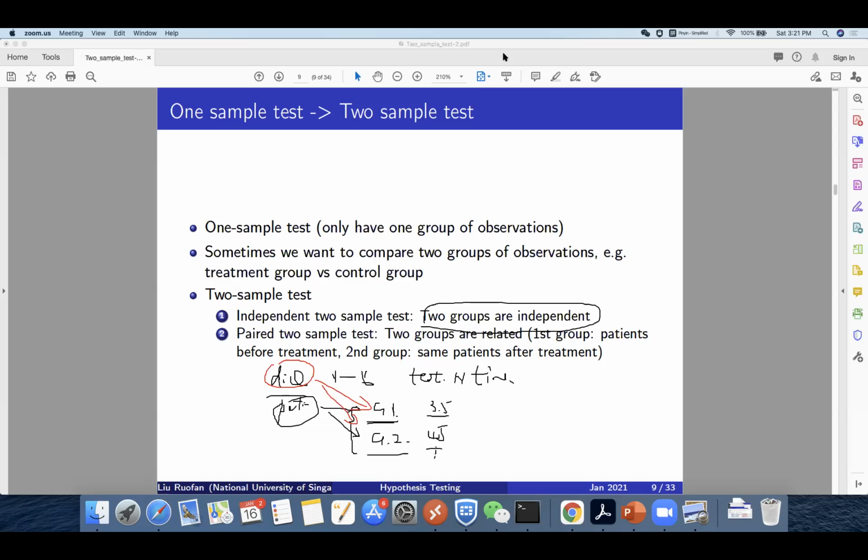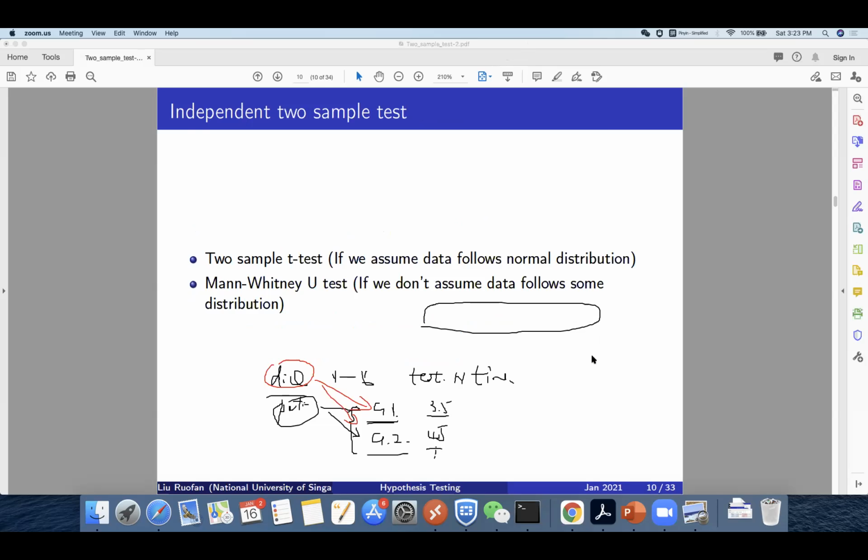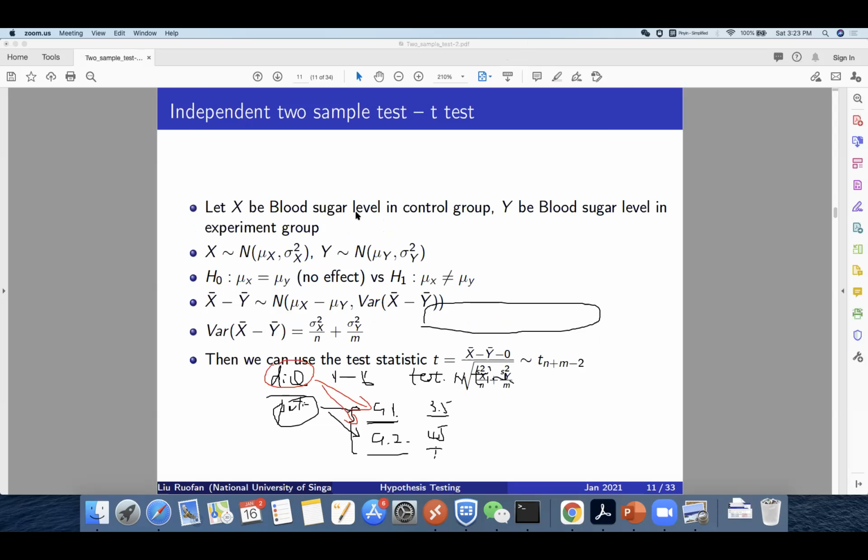Because usually the paired two-sample test is only used when we have a certain kind of treatment. The treatment means giving, just like the example in the next slide, the same group of patients, and we test their blood sugar level. One is the control group that we're giving some placebo. Placebo means that we're giving some medicine, but this medicine essentially does not have any effect. But another group of the same group of patients, right? The same group of patients, and then No, this is independent.